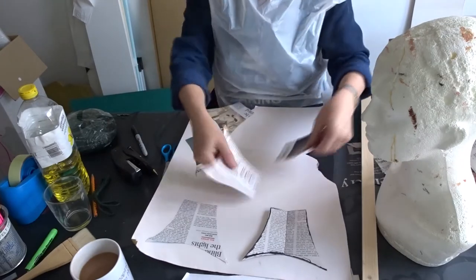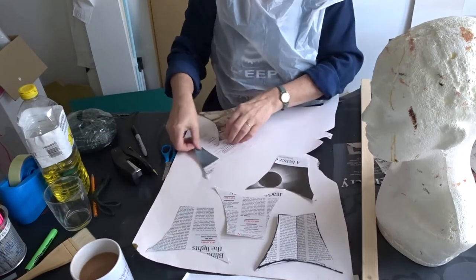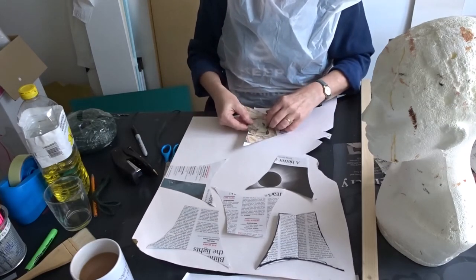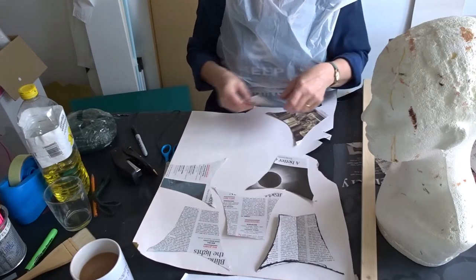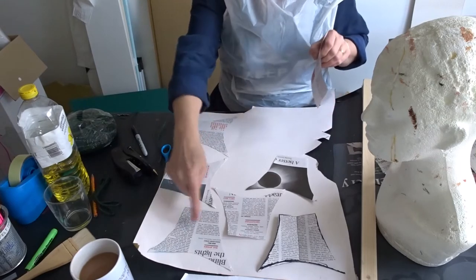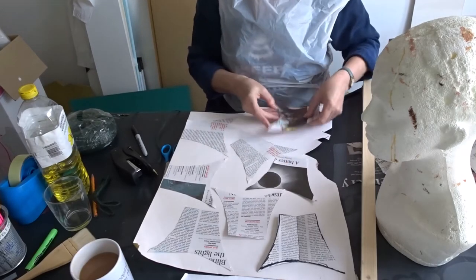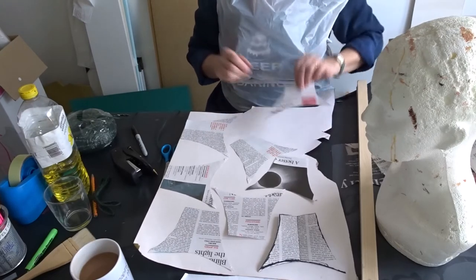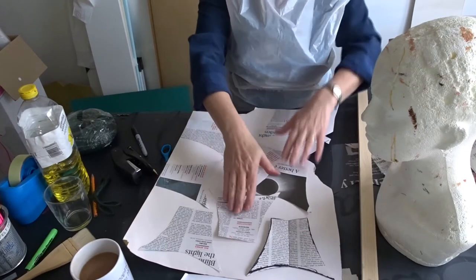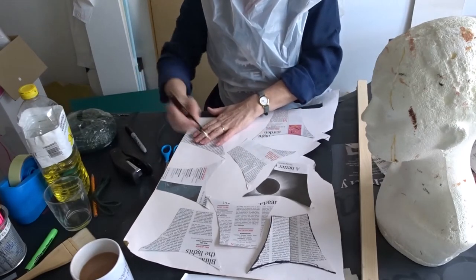I'm laying it out to make sure I've got enough card for all eight pieces. I may have to wiggle them around each other a little bit. If I turn it like that — you have to work out from whatever you've got at home what you can make this from. I don't think paper is going to be robust enough; it's going to be too floppy. One, two, three, four, five, six, seven, eight — that's my eight pieces laid out.